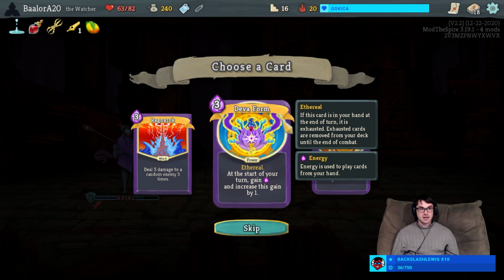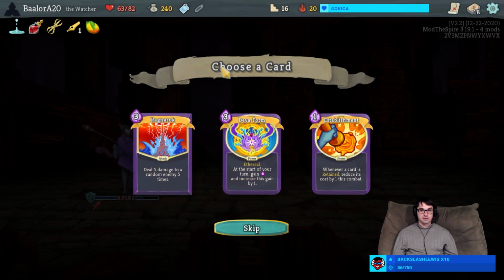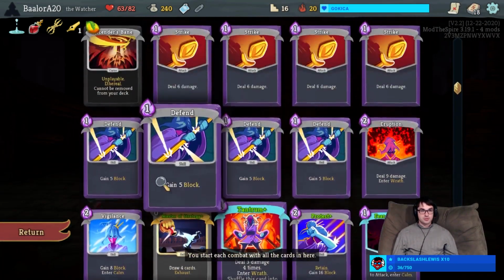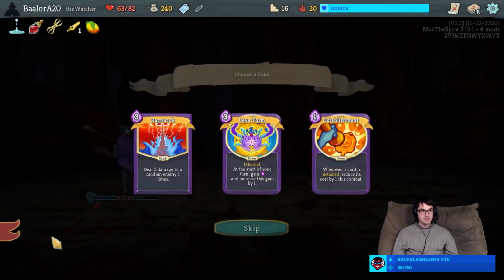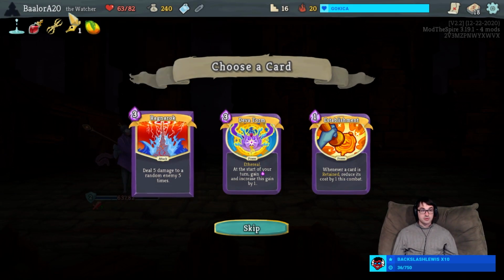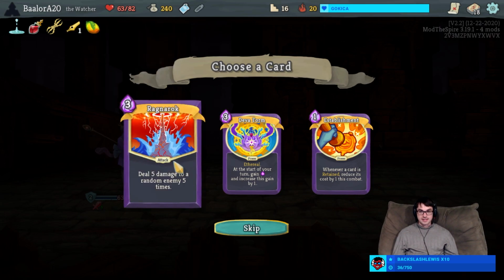Deva Form takes a long time to pay off. Good with Snecko, maybe. Although, so is the Ragnarok. Establishment only ever pays off at most 2 energy with this Protect, although that could change if we find more Retain. I'll take a Ragnarok here. Vajra, and notably with Pen Nib, Ragnarok is especially deadly.